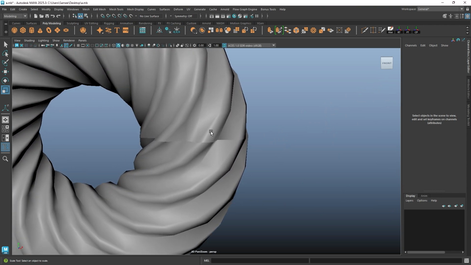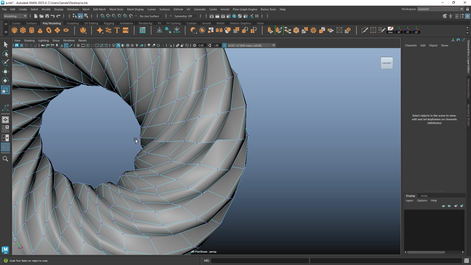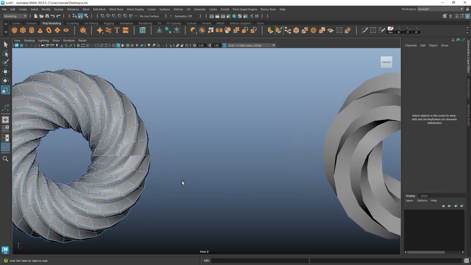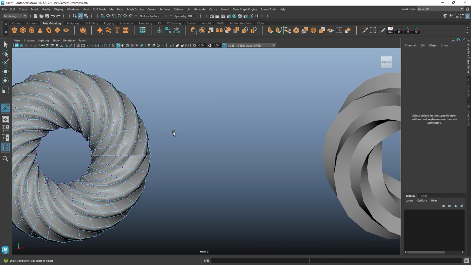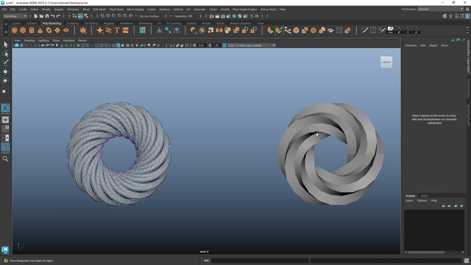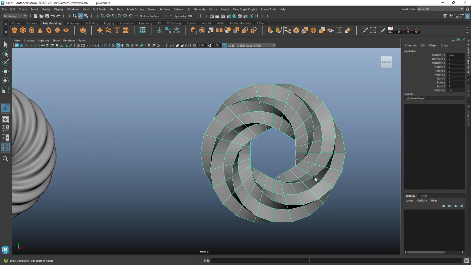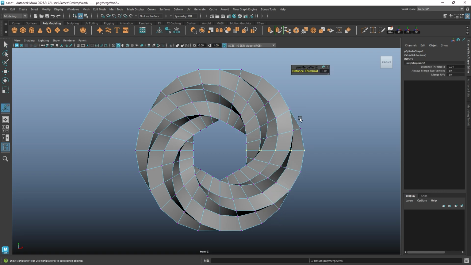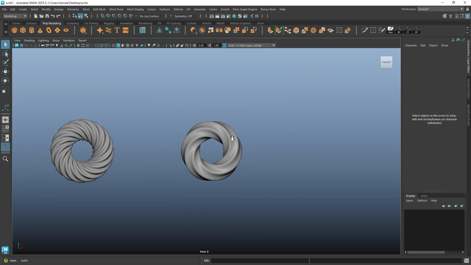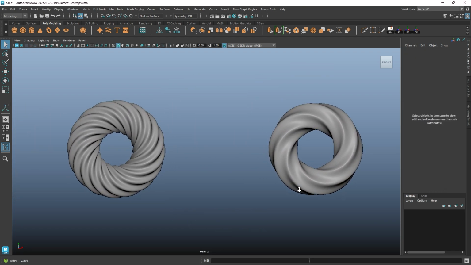Select the object and go into vertex selection mode. Select the vertices at the 2 overlapping openings and merge them. You can do that by going to Edit Mesh and clicking on the Merge option. Repeat this for the second cruller. You now have perfectly closed, twisted 2 donut rings.